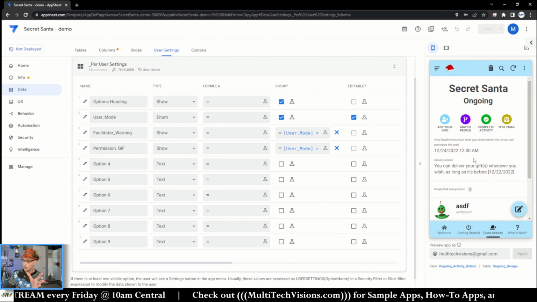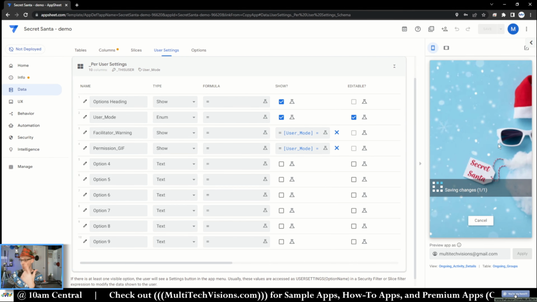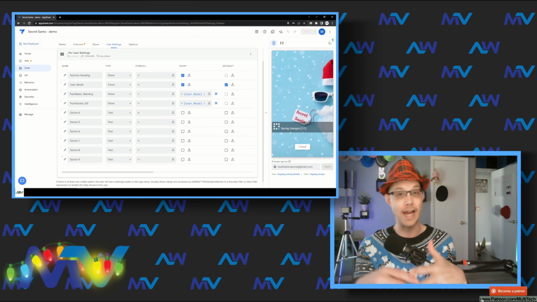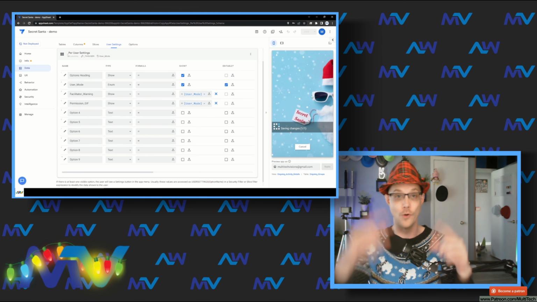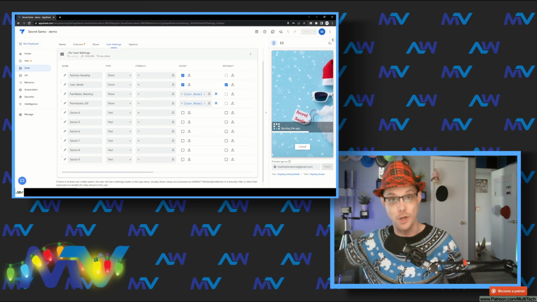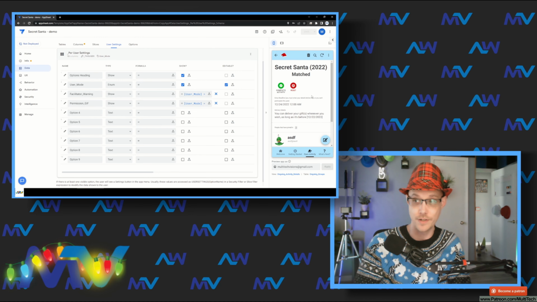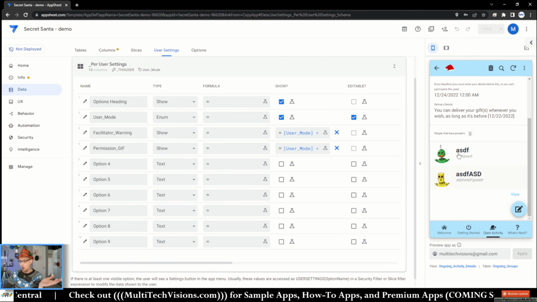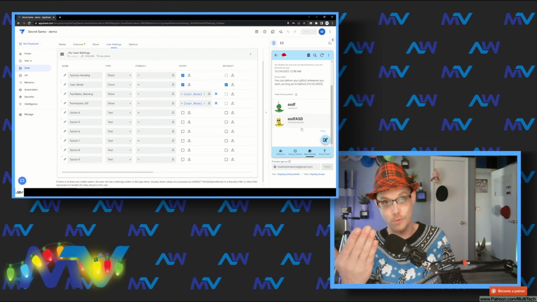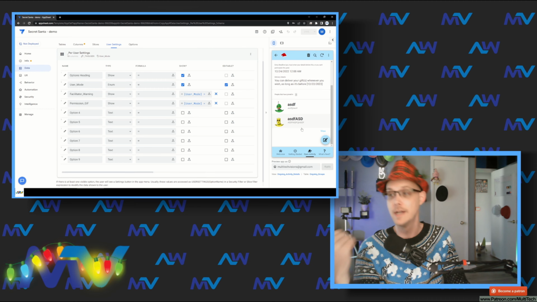When you're ready to go, come inside here and hit this match people button. Hit yes. What this is doing is running through, and everybody was assigned a random number at the beginning. It's putting everybody in order, figuring out I'm number 1, match me with number 2, and then send an email to that person. Once I've done that, you can see now this reset thing appears. The status is changed to matched, and we're good to go. These people would have received the email containing the information that was entered into the other person.